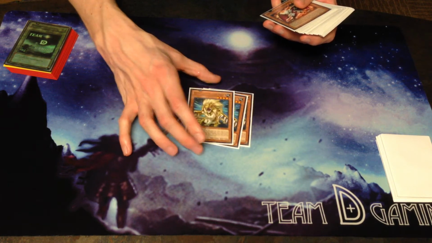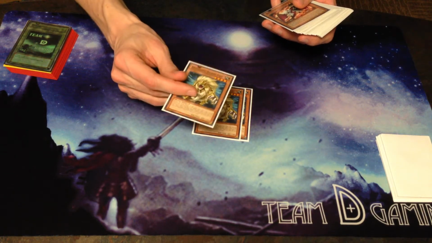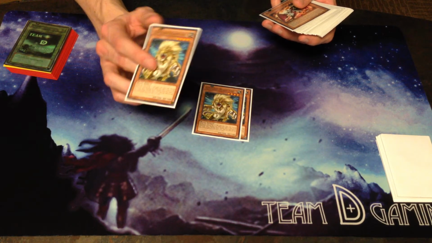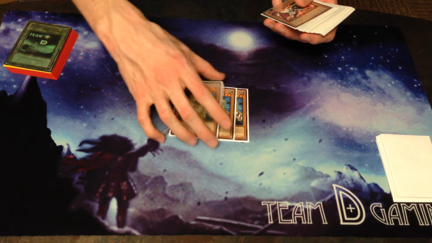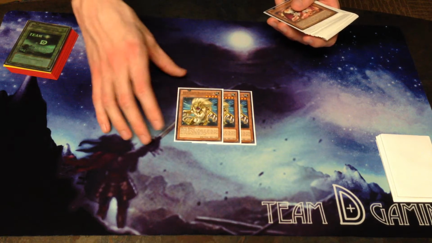Plus, if you normal summon him, he's destroyed during the end phase, so you get the search off. Plus, since it's just when he enters the grave, you can detach him from an XYZ as material, and then you get the search off of him as well, which is just really good.